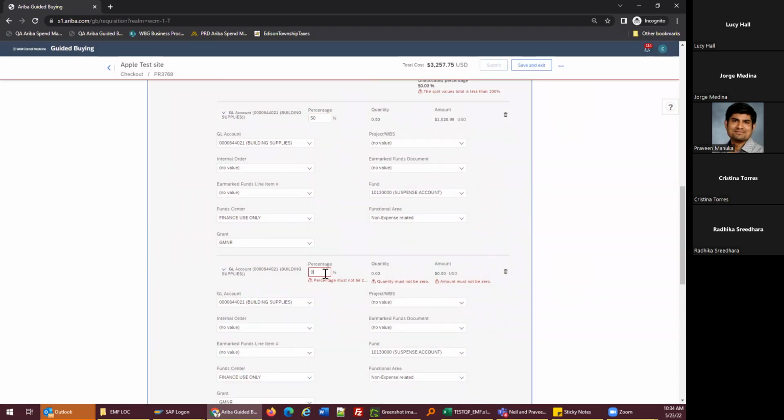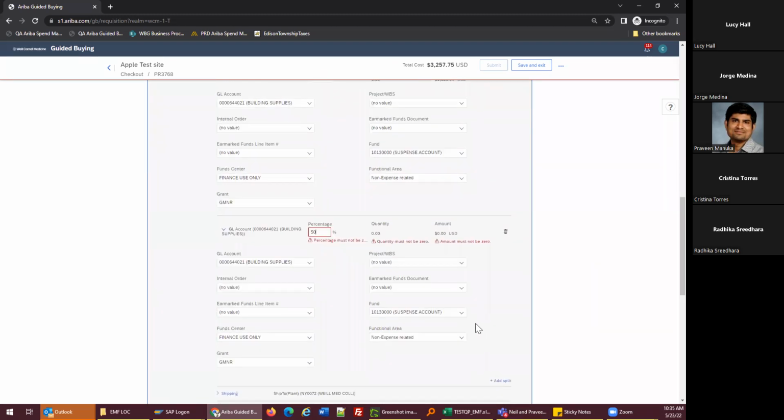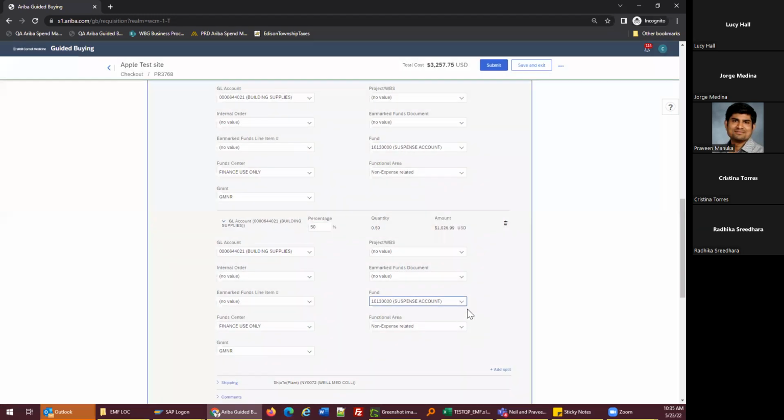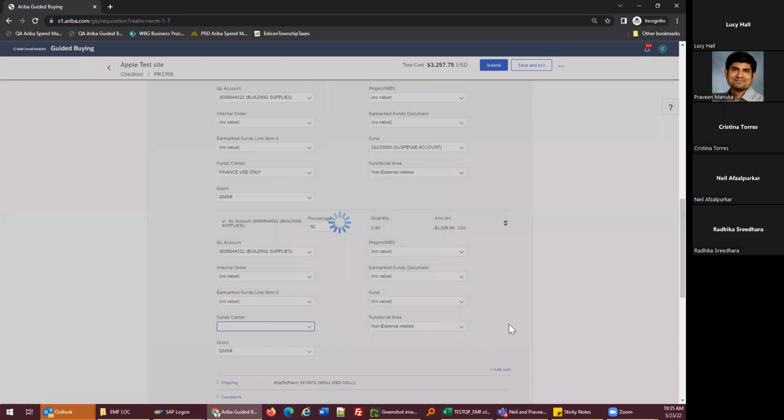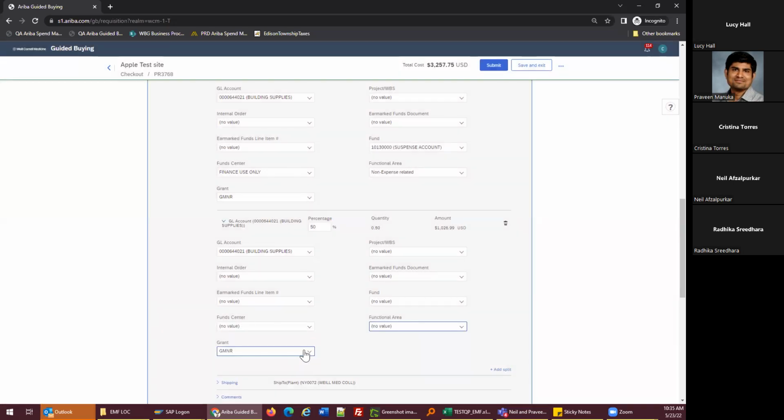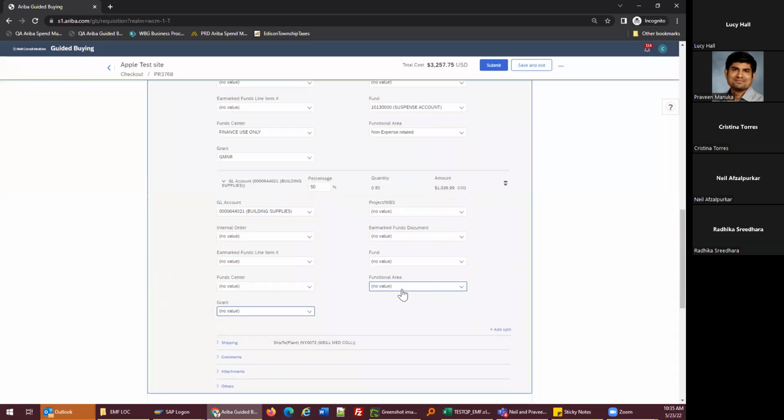Yeah. So again, if you know that this is a split accounting, you just click on the split and, if the percentages are 50-50, select the respective EMF documents, earmarked fund document. Another quick point here to Christina is it's a little labor intensive, but if you happen to pick the wrong line item, the system will give you a hard stop. It will let you know that it doesn't match the header in the line. Understood. Thank you.